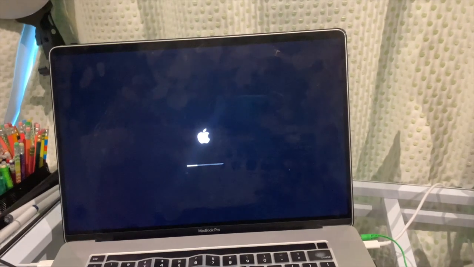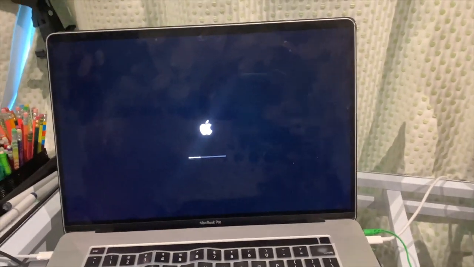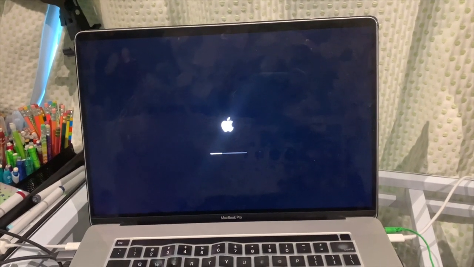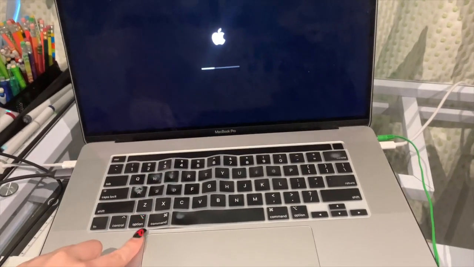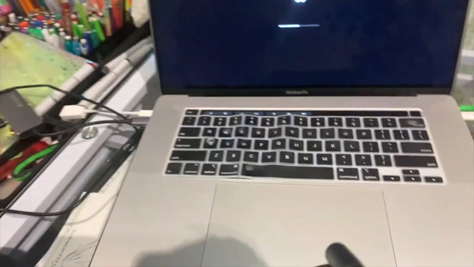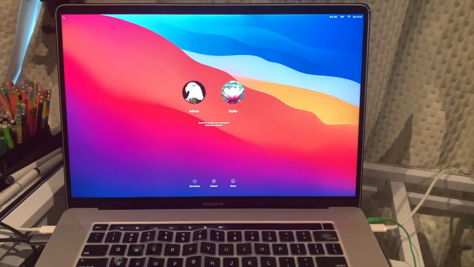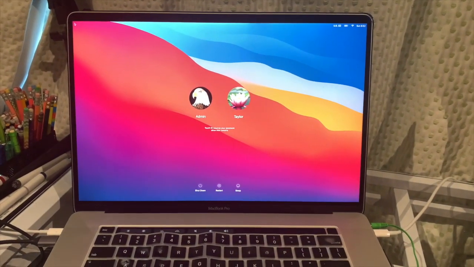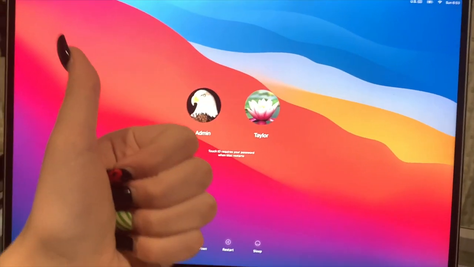And another thing that I found out is that for me, whenever I shut down my computer, it doesn't matter whether it's from Windows or from Mac, if I shut it down and turn it back on without pressing and holding Option, it'll automatically go to Windows. So if you don't catch it in time, you just restart Windows and try it again. But yeah, here we go, back at Mac, and that is how you switch between the two, and how you can play Genshin on your Mac.